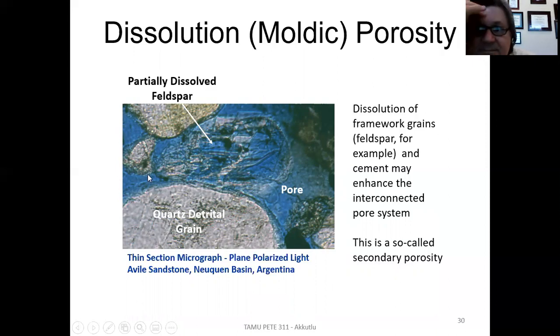This is a carbonate. And here's another grain. And in between, there used to be another grain. You can actually trace it. I'm trying to trace the boundaries of this grain using my pointer. There used to be a grain here, but that grain has been dissolved and it starts creating its own porosity. So now it looks like a ghost grain in this image, but that grain has porosity in it.